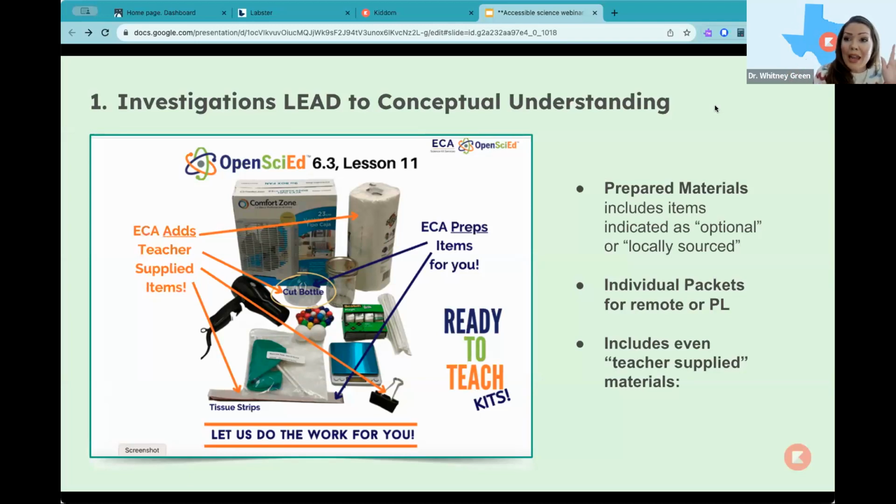Here's the other thing we know. I had really small classrooms. I didn't have storage space. I wish I did, and I know science teachers would say that too. A lot of times we don't even have the storage space to keep materials. This company will do all of that for you. This is just an example on the screen of all the kits that will be ready, organized with enough materials for every student to engage. So we want to talk about equity. This is equity for every kid to access.